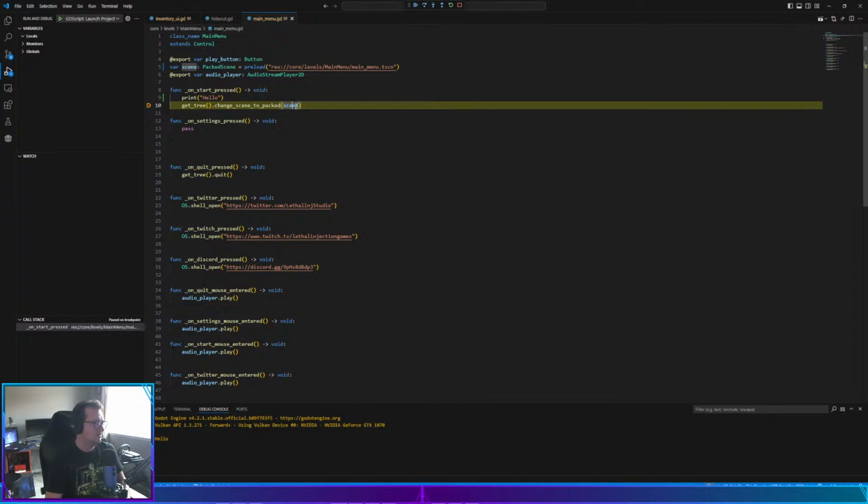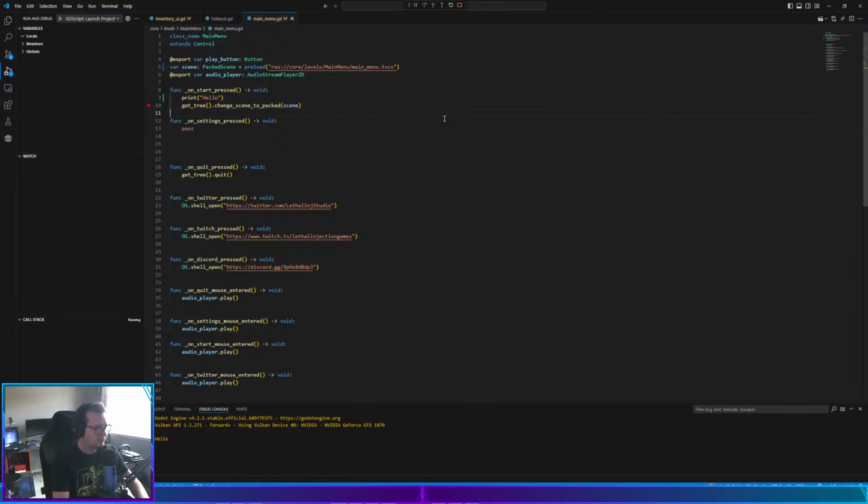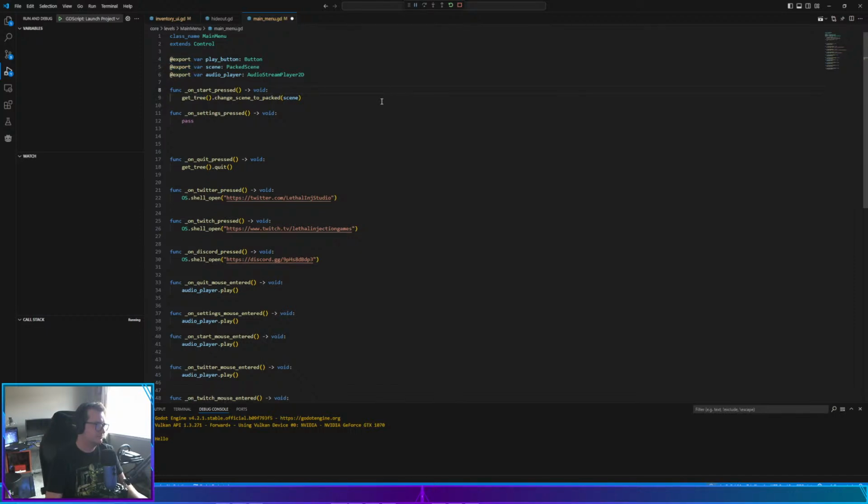Hit tree change scene to packed, and it's still null. Interesting.